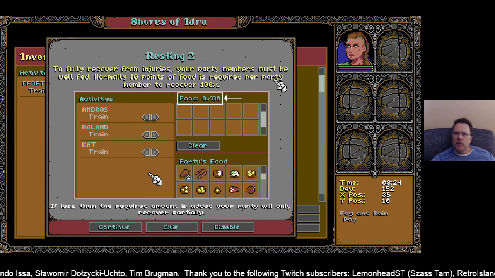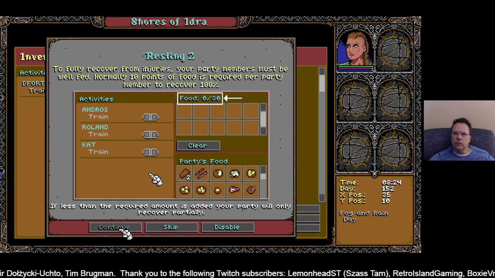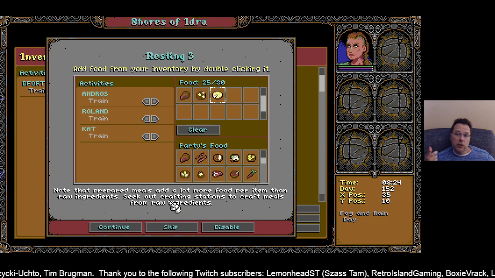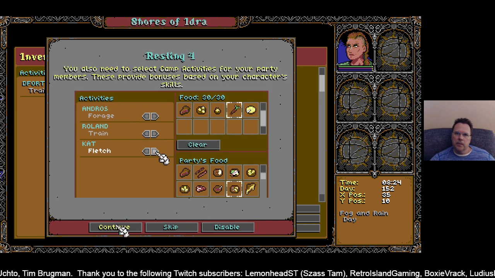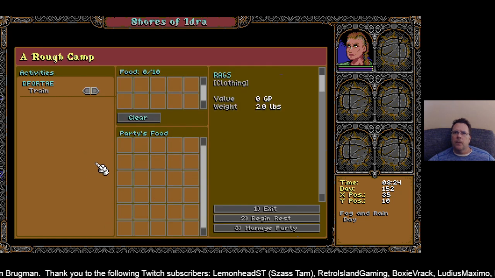To fully recover from your injuries, your party members must be well fed. Normally 10 points of food is required per party member. And that's like Ultima 6. If less than the required amount is added, your party will only recover partially. Add food from your inventory by double-clicking it. The prepared meals add a lot more food per item than raw ingredients. Seek out crafting stations. That's cool. I like that. You also need to select camp activities for your party members. Yep. Let's train. That's cool. Like it. So we have 0 food right now. Exit.